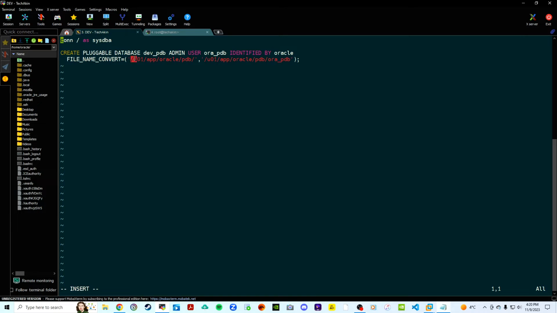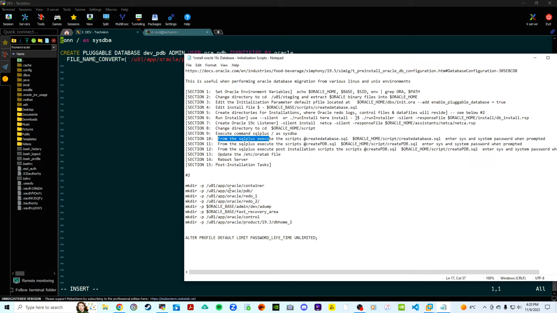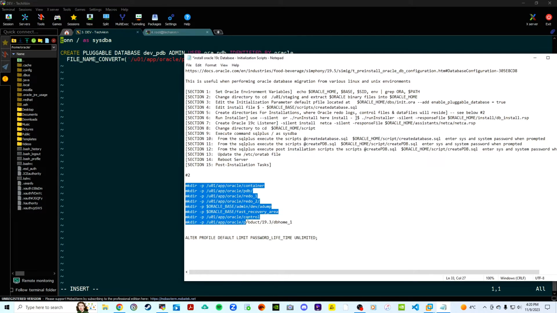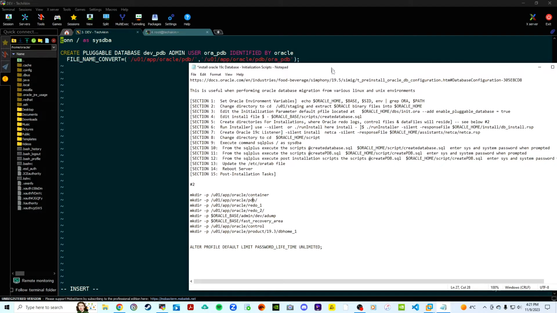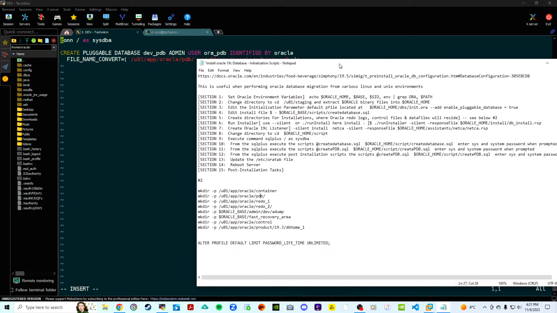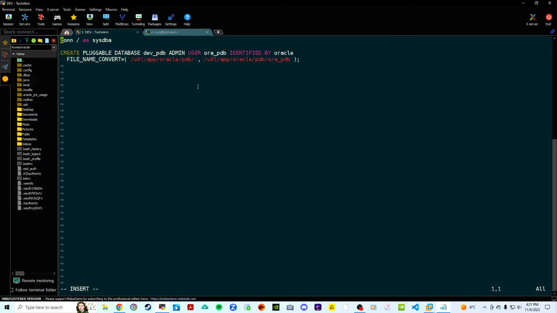If you're asking where these were created, I will show you when we did it. When we ran this command, we created a location which is Oracle base container, that's for our container database, and we created another one, Oracle base PDB, that is for our pluggable database. So you understand? Okay, perfect. Now this file is okay, so let's close it.